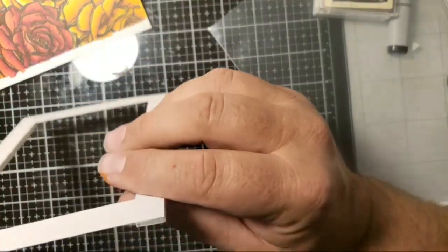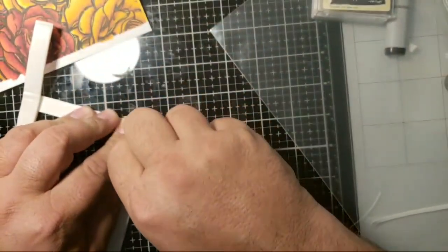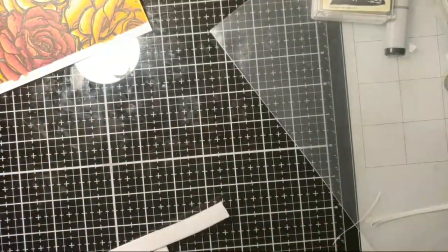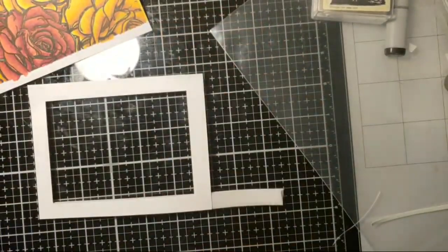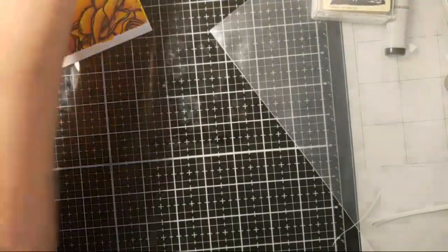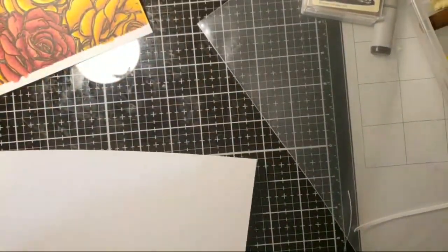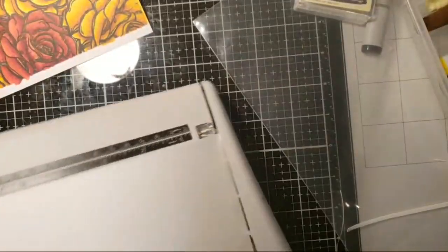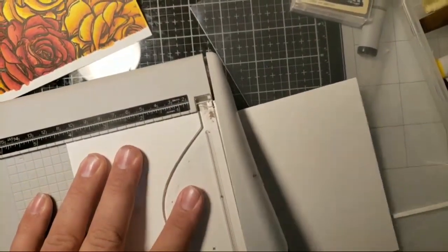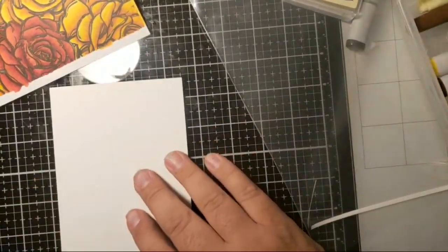You know what I did, don't y'all? I forgot the acetate. I forgot the acetate and now I ripped my frame. It's a tragic mistake, but mistakes were made. So I'm gonna grab my other piece of cardstock. We're gonna start this one over again. I'm supposed to glue down my acetate panel. Did y'all tell me before while I was doing that and I didn't pay attention?